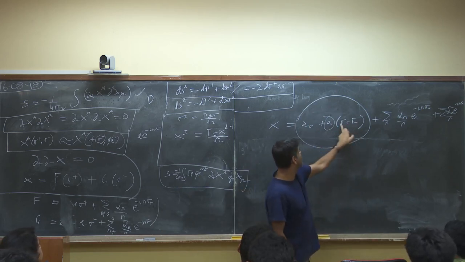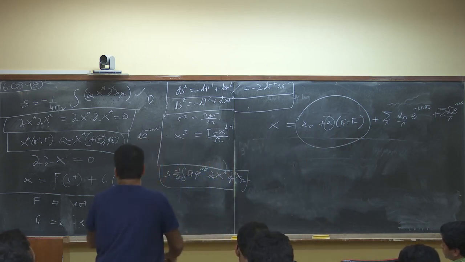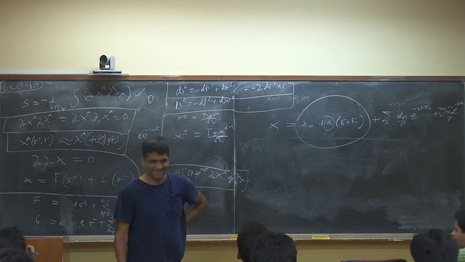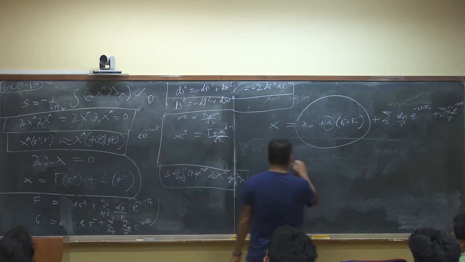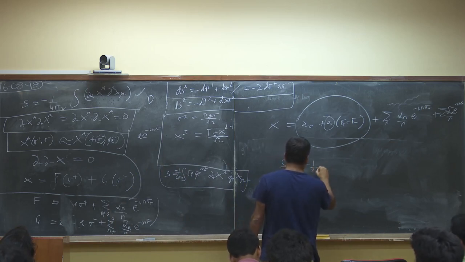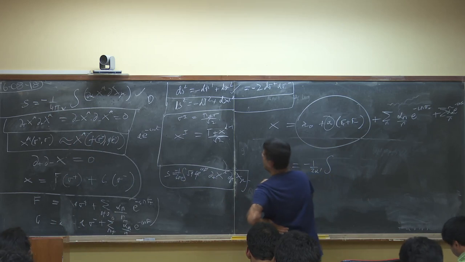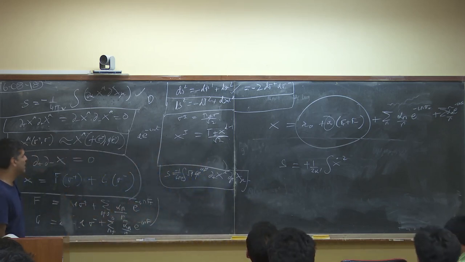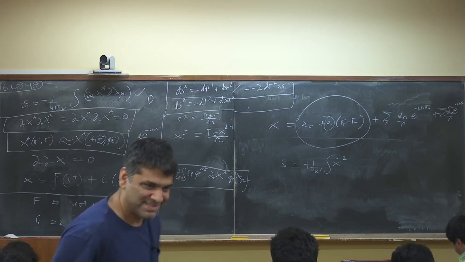As far as zero mode goes, nothing depends on sigma, because sigma plus sigma minus was just tau. So this is the part of this action that would survive if nothing depended on sigma. Is this clear? But now, what would happen to this action if nothing depended on sigma? The action would become S equal to minus 1 by 2 alpha prime, because I've done the integral over sigma, so 2 pi disappears, times plus x dot squared. I've used the fact that our metric has a minus sign in dt.